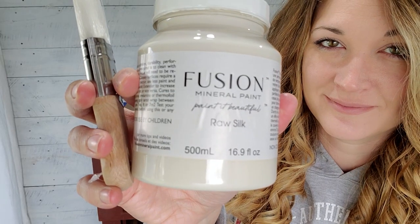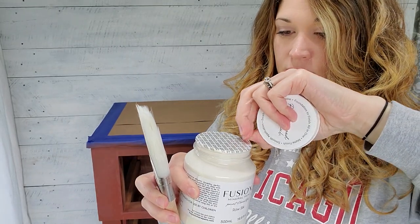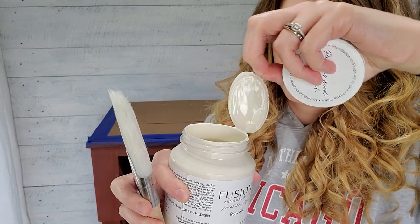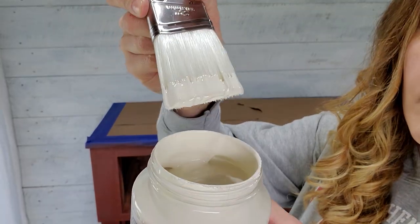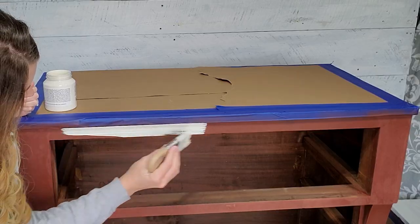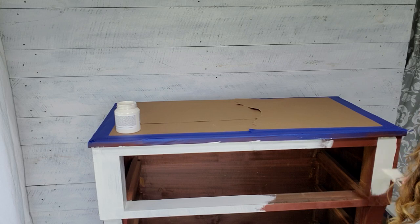So today we're going to be using Fusion Raw Silk. This is one of my very favorite white paints to use because it's definitely a soft white, but it's also not yellow at all. So it's just a really pretty soft white. I find that it looks really good if you're going for more of a farmhouse or a vintage style. So this paint goes on really nicely. It's especially going on nice because we have this primer underneath, so it's going on real smooth. And I'm just going to get a first coat on everything here.